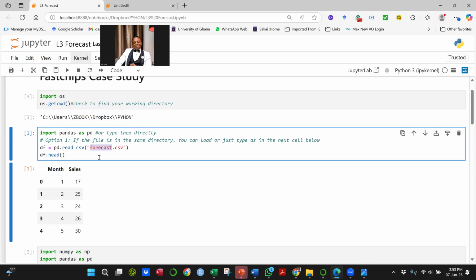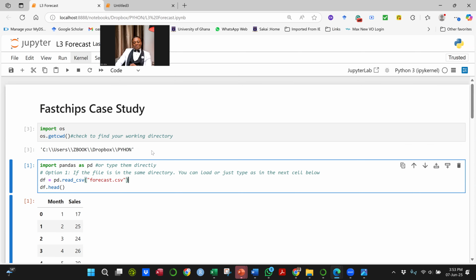Bishop, that Excel file, copy the file or move the file to your Bishop folder on your computer, before you come and run this command. Okay, in your case, Bishop, you have not opened this fast chip, have you?